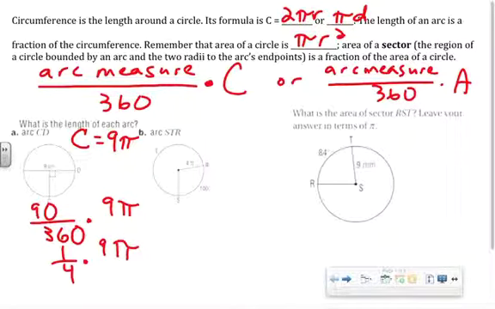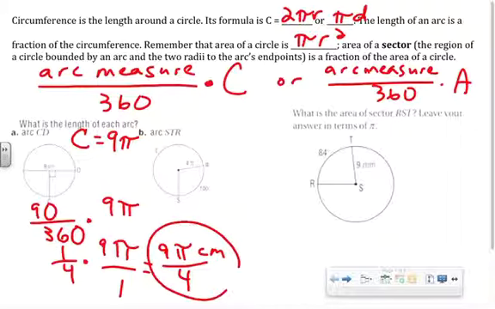And if the whole concept of, oh, she's telling me to take a fraction of something, and I hate fractions. First of all, you got to get over it. And then second of all, remember that multiplying fractions really isn't the most awful thing in the world. Multiplying fractions is straight across the top and straight across the bottom. So if it helps, put that 9 pi over 1, and straight across the top, we have 9 pi, and straight across the bottom, we have 4. And we could certainly leave our answer like that, 9 pi over 4 centimeters. Done. It's just a fraction of the circumference.